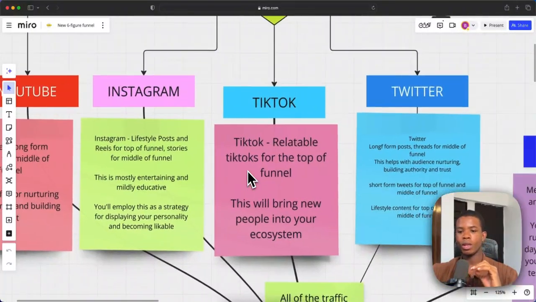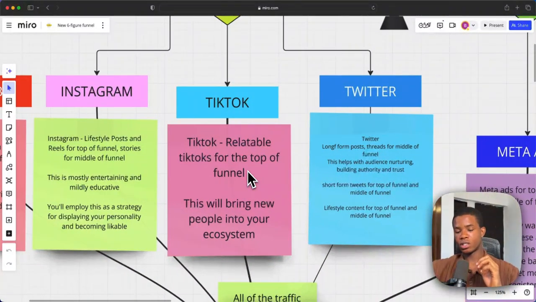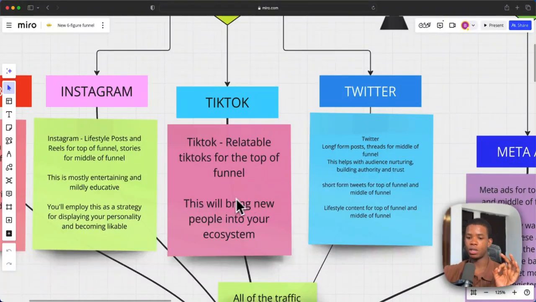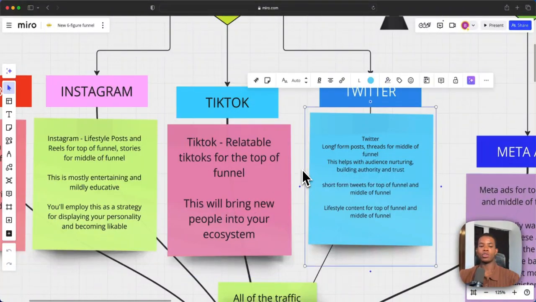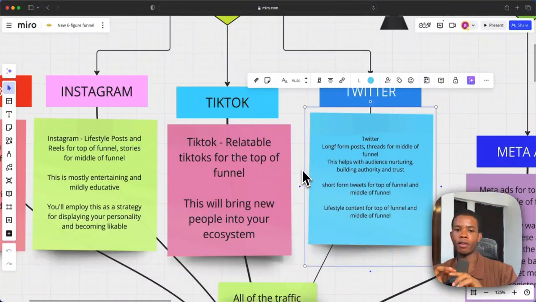So, TikTok. Now, TikTok is kind of the king of relatable content, and you need to make sure your content is relatable. If it's relatable, TikTok is going to push it to more people. That's kind of the way TikTok works from what I've seen. And basically, there's like a stack of cards, and you need to make sure that every single part of all of these cards is included in every piece of content.